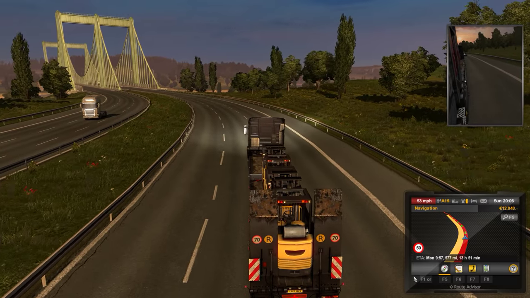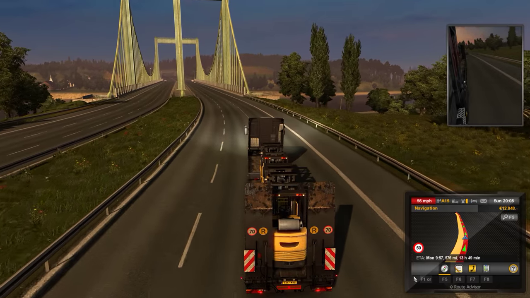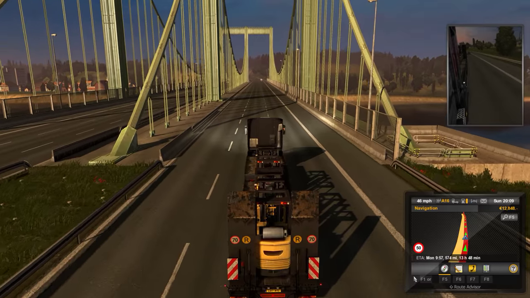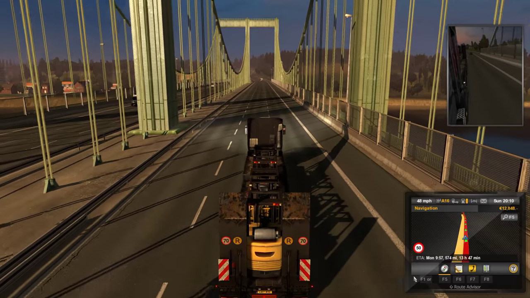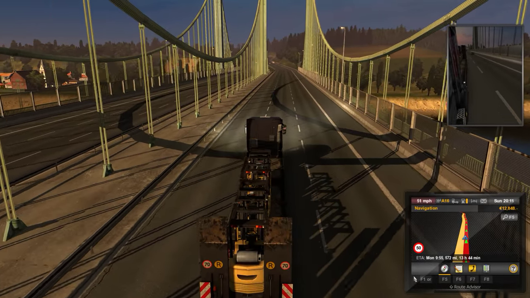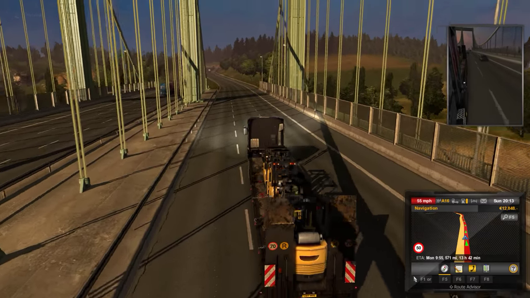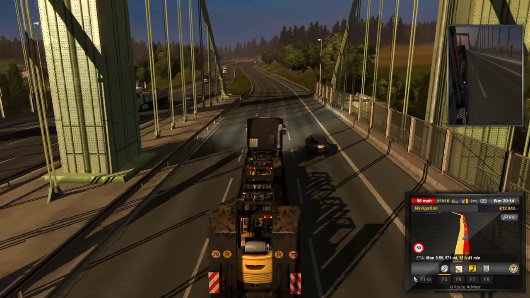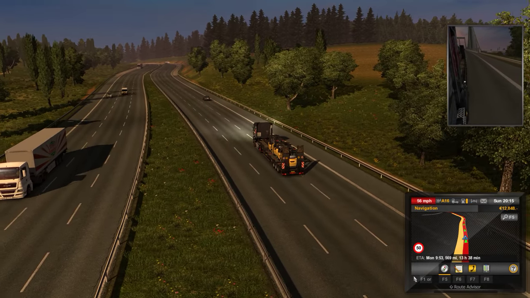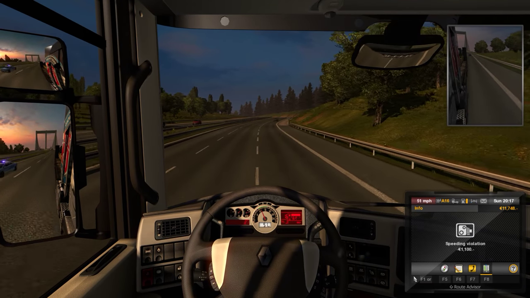We got a nice bridge coming up, ladies and gentlemen. These bridges and stuff, they're all real, so the actual roads are shrunk, but they're real roads, real routes that you have going along. I think we're still in Belgium right now. It's a pretty cool view as well. Stick all my lights on, actually. Oh, for God's sake. I wasn't looking.